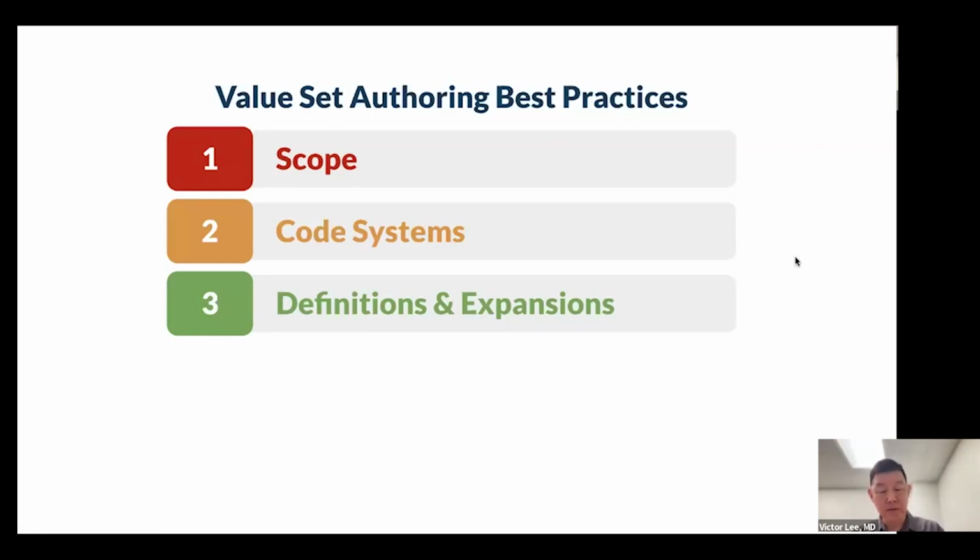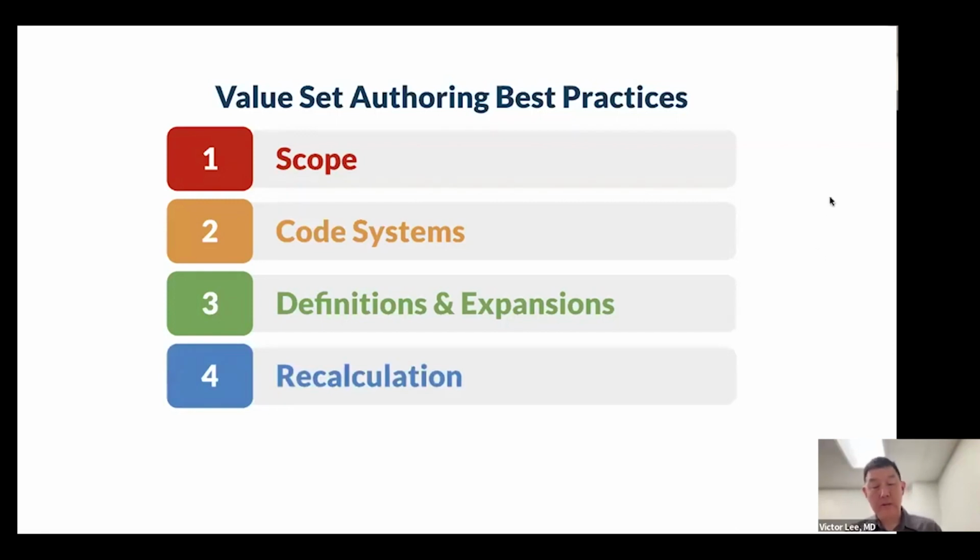So you can see how that would be a more scalable, efficient way to author and maintain value sets in the long run. And so number 4, this best practice is around recalculation. And it builds on number 3, because if we have rule-based definitions, then as medications change over time, new drugs come onto the market, old ones get retired, we can take those same definitions and recalculate them against the latest versions of code systems so that we can efficiently update and maintain value sets over time.